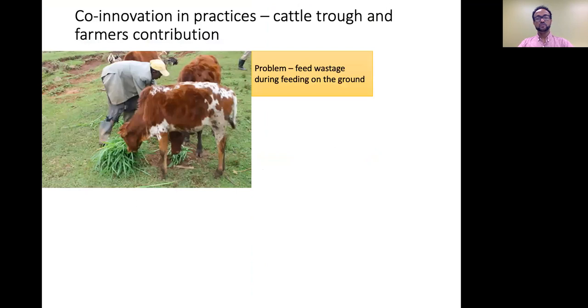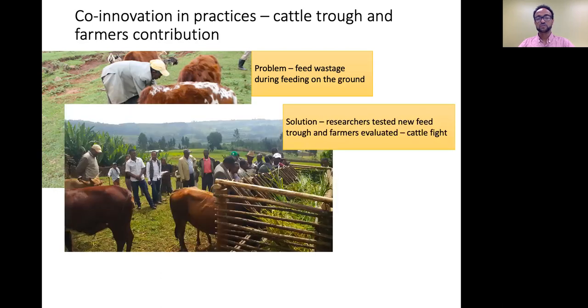So you might also think about what farmers have contributed in terms of knowledge. I just want to share a simple example that I found interesting. When farmers started using these new feed technologies, they started cutting and giving it to their livestock. They used it on their land, and there was big wastage when the livestock were stepping on it and so on. So the scientists also came up with additional emerging technologies. They brought this improved feed trough to help farmers feed their livestock.